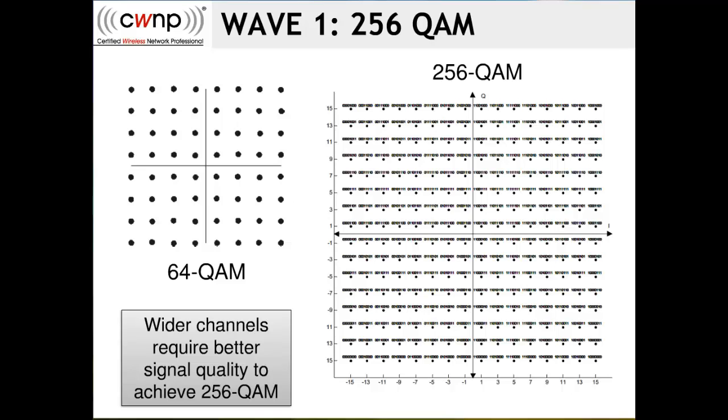Now, do you have a chart of RSSI values to channel widths? Well, that's been a tough one to come up with so far, Corey, because a lot of the vendors are slow to release that information, and they're still really just starting some of their 802.11ac rollouts, and I'm talking about enterprise vendors. We almost never see this valuable type of information from consumer-grade vendors because they really don't care.